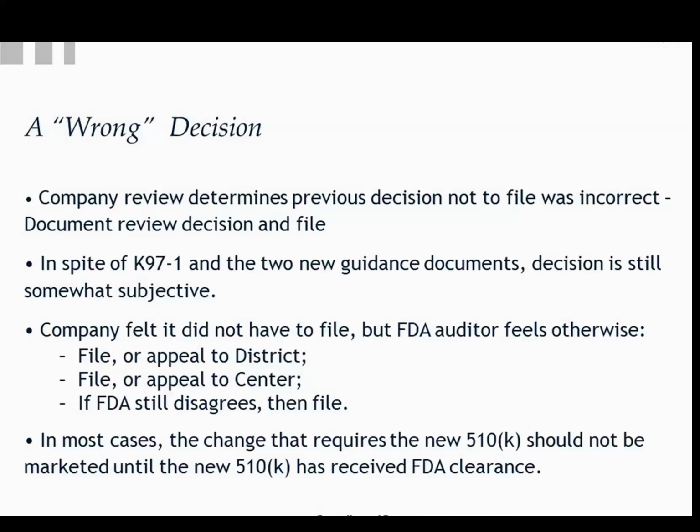So if you have strong data and you feel strongly about it, go with that and make sure your documentation is supportive. And then when you're challenged by the inspector, you can either agree and make the change. You may have to pull your product off the marketplace, or at least go back to the previous change before the one that triggered the issue. And then until you get a new clearance from the new 510K, which can be another 3-4 months. So recognize those possibilities.